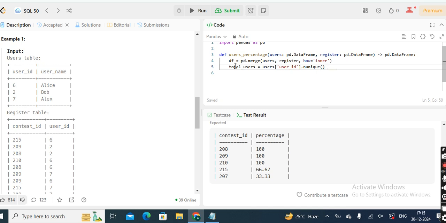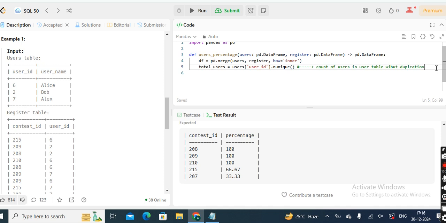So what this function will do is it will give me the count of users in the user table without duplication. So nunique will always exclude the duplicates and it will just count the original figure present in the specific column. This part is done now.